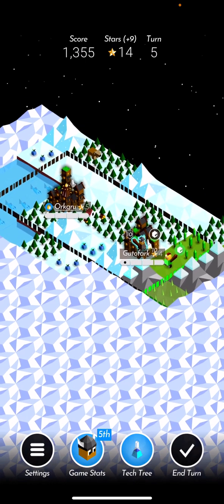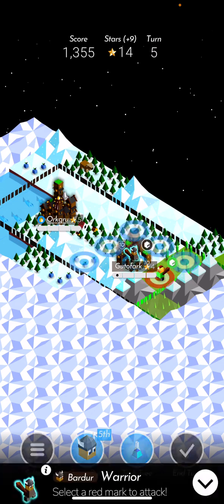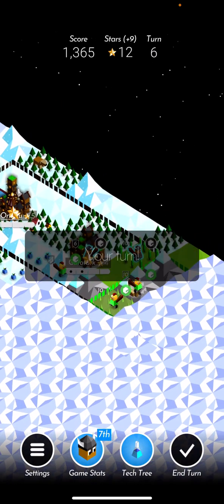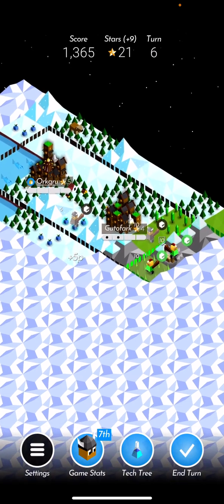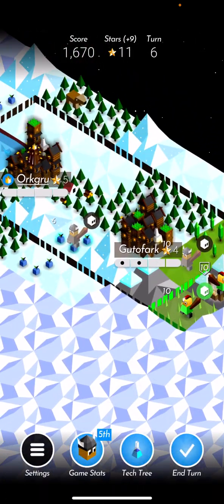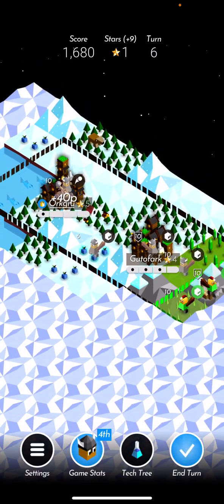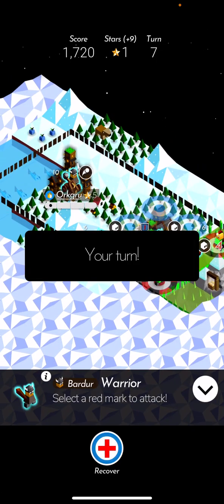One disadvantage of catapults is that they are very costly, and that they aren't good defensive units because they don't have any defense, but they have 4 attack, which is pretty good. Now I will get catapults, and I think I will just train a warrior here and a catapult here so I can always defend my city, because catapults also have 3 range.